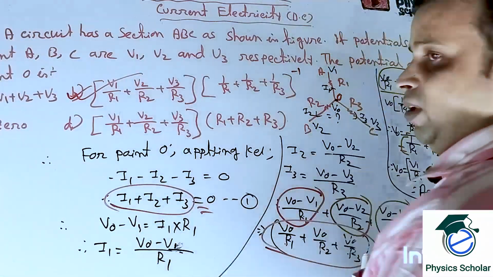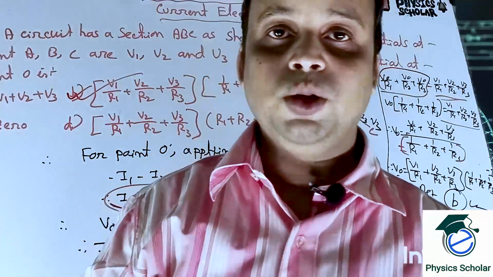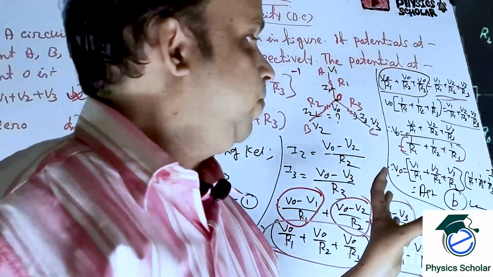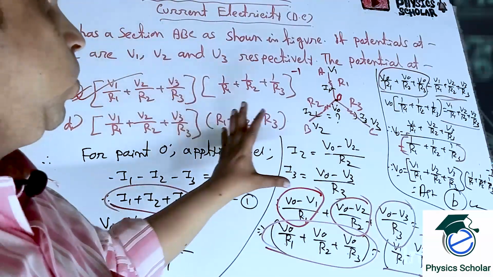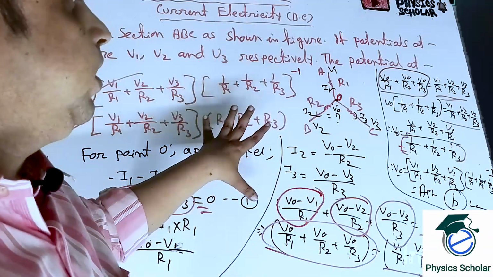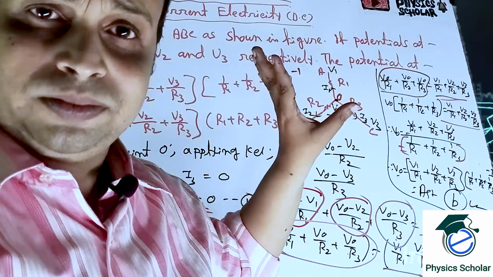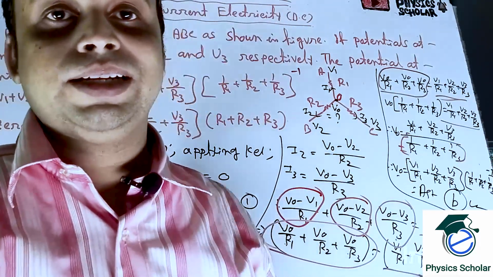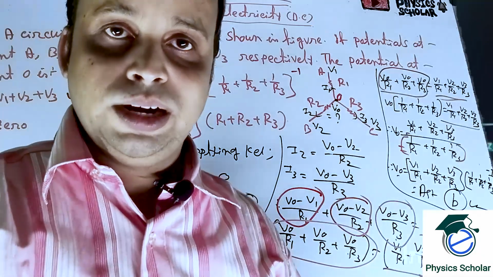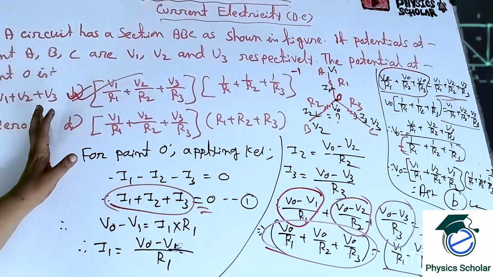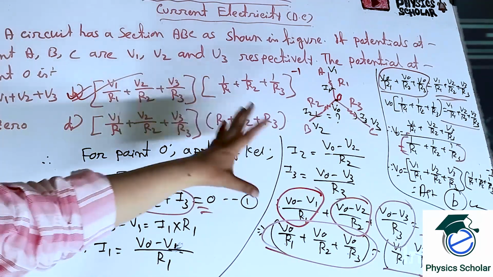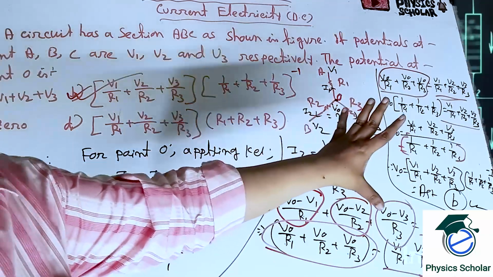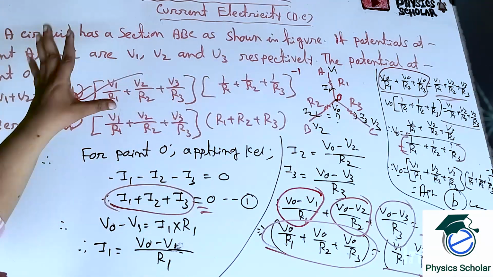Clear? So hope you have understood this. It is not so hard. You only have to apply basic logic and basic knowledge. Here only KCL, no closed loop is there. There are some other formulas also, delta star, star delta conversion of the circuit, that we will learn later on. So only the basic concept, KCL, you have to apply and you can easily do this sum. So hope students you have understood this.